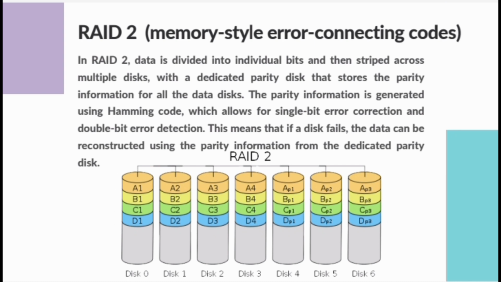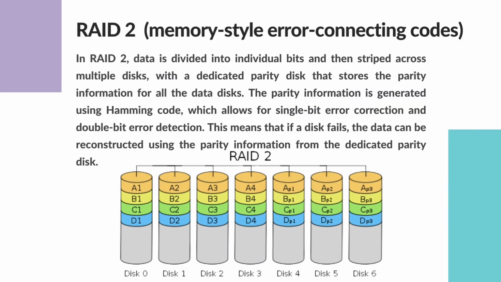For example, in the Thinking Machines data vault, 32 data bits were transferred simultaneously. IBM also observed a similar usage of Hamming code and was capable of transmitting 64 data bits simultaneously along with 8 ECC bits. With all hard disk drives implementing internal error correction, the complexity of an external Hamming code offered little advantage over parity. So RAID 2 has been rarely implemented. It is the original level of RAID that is not currently used.